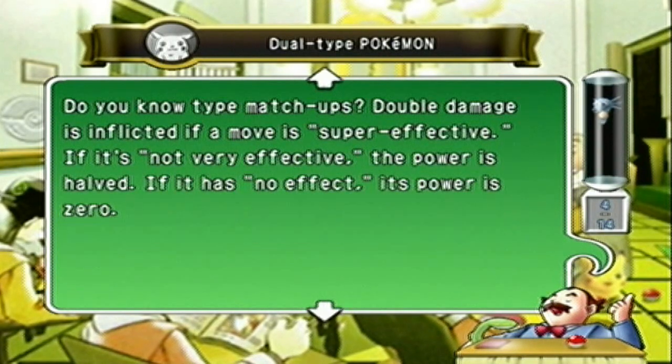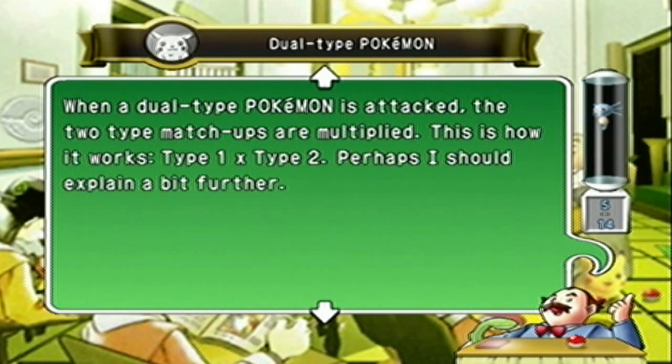Especially important. Do you know type matchups? I covered that at the beginning of the last episode. Double damage is inflicted if a move is super effective. If it's not very effective, the power is halved. If it has no effect, it's 0. If it is double not very effective, then that's like a quarter damage.